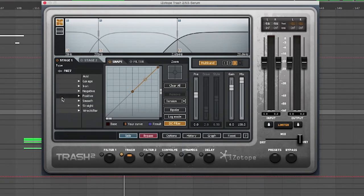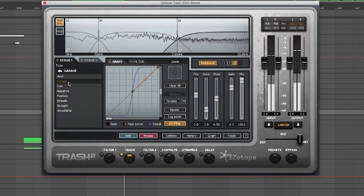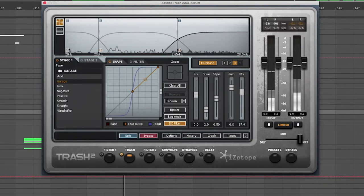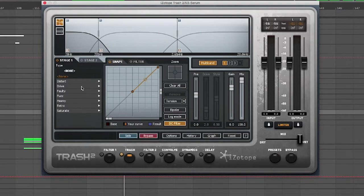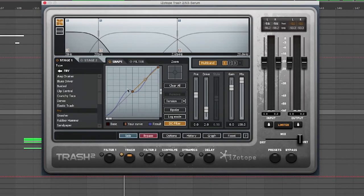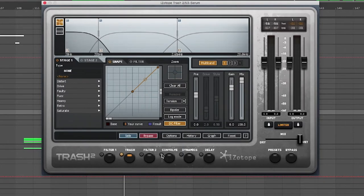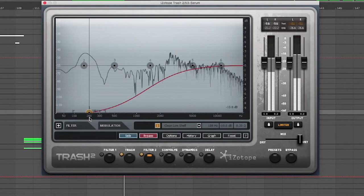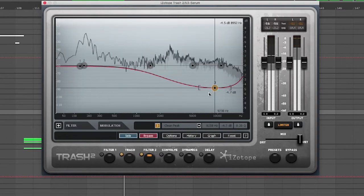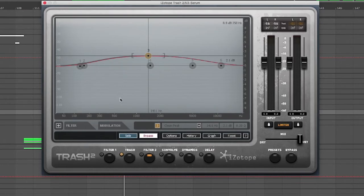And then I'm going to pick my high end. I think I'm going to put some fuzz on it. Ooh, the garage is nice. And then the low end I usually don't fuck with, but we could try. Yeah, it usually messes shit up. I'm just going to leave it. I don't usually mess with this stuff, but we could. Yeah, I don't really like doing that in the plugin. I usually just toss an EQ afterwards or whatever.